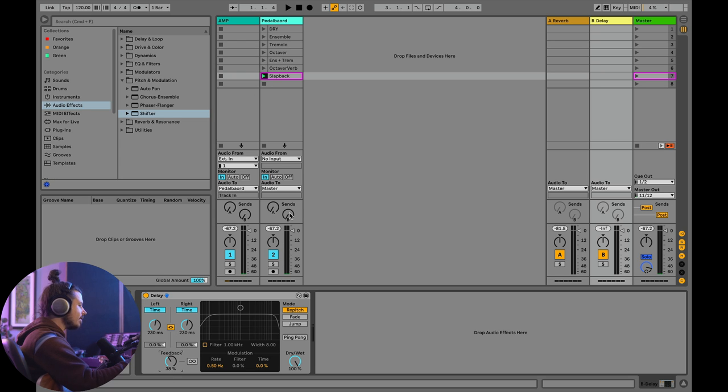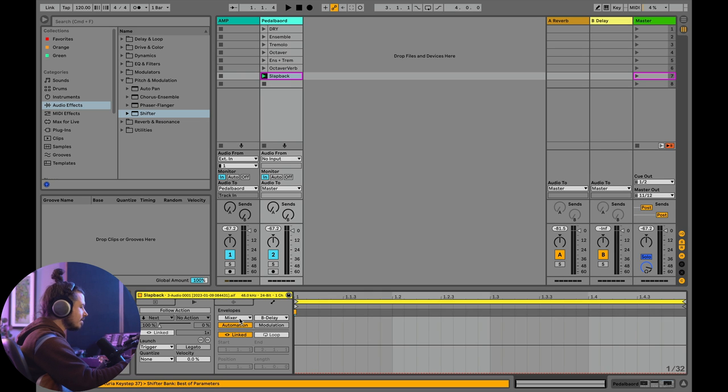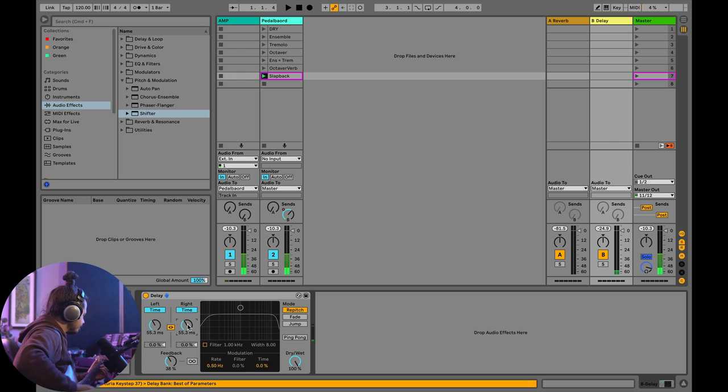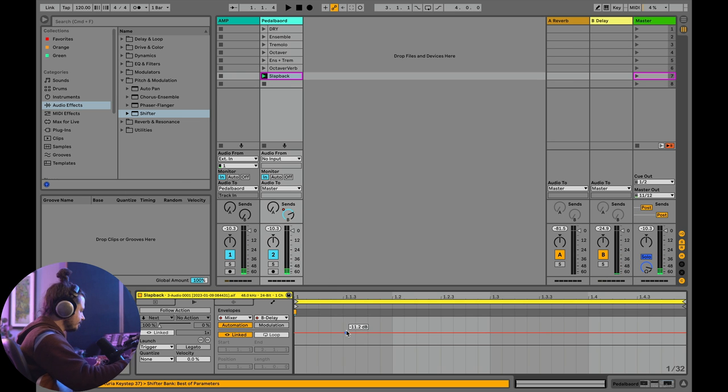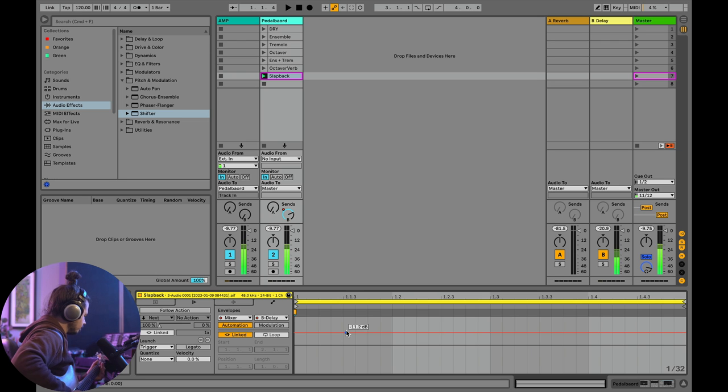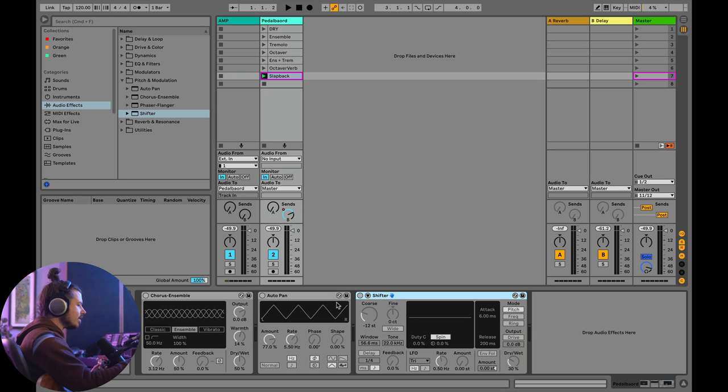And now, what I'm gonna do is I'm gonna click on send B, okay? Double click on the clip, we can see mixer, B-delay. We can see that it's right there, right? So mixer is the output controls for a track. So I'll turn this up good amount, and now I think we could actually turn that speed up a bit. All right, we're getting somewhere. Maybe just a little bit more send. Bam. Awesome. Okay, so thus far you've seen that we can do individual effects, we can combine those effects together, and we can add sends. You could actually do all three if you wanted to. But let's move on to something else.